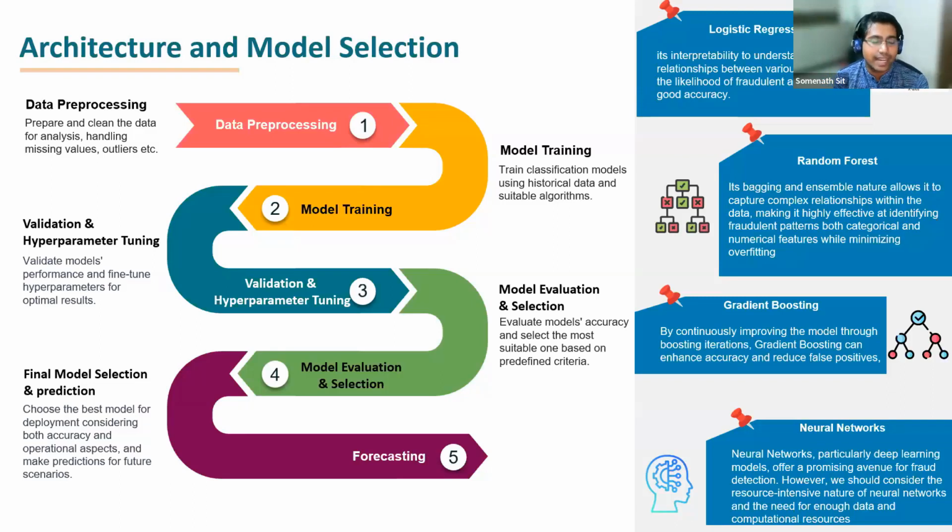Coming to the model training, as we discussed in the beginning, this will be a classification model. There can be hundreds of classification models. What kind of classification model do you want to apply? That's what we will discuss on the right hand side of the slide. Coming to the validation and the hyperparameter tuning, this is tricky because every model has its own hyperparameters. Somebody requested that we not go deep into the ML models, and we only have half an hour, so maybe in the next session. But every model has its hyperparameters, and the purpose of all this is giving you the best accuracy and a stable model.